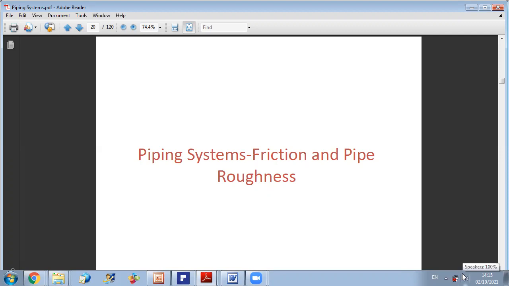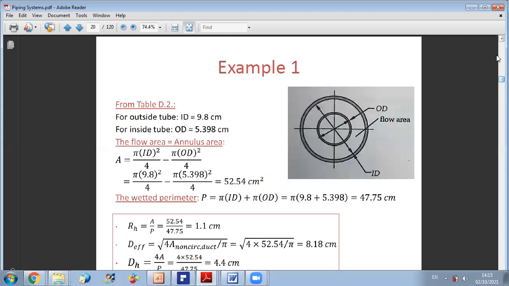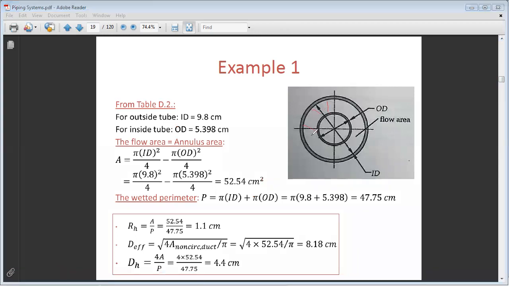كنت عم بسألك إنه الأي نون سيركلي دائما الأير فلو. الاريا هن طلبوا منك هون، اعطوك بروبلم في فلو بس من برا. هلا sometimes حسب التايب اوف بروبلم، يعني بهالبروبلم كان الفلويد تنقول ماشي بس بهالبورت. اتفقنا؟ هلا اذا كان كمان عندي فلويد من جوا، عادة بالهيت اكسشينجر عندك تو فلويدز، فلويد بهالبورت وفلويد من جوا، وساعتها لكل فلو بتجيب الكاركترستيك لينكس تبعه. الفلو بالاناليس له هول الكاركترستيك لينكس، والفلو يلي جوا ساعتها بتكون الاريا اوف فلو اوف انترست هي just one الجوانية، والبريمتر هو الانسايد بريمتر تبع الانر تيوب.